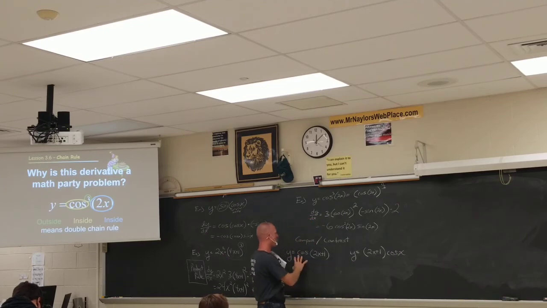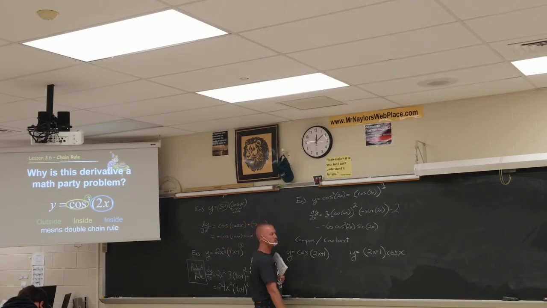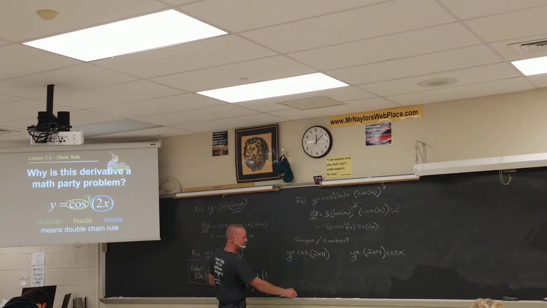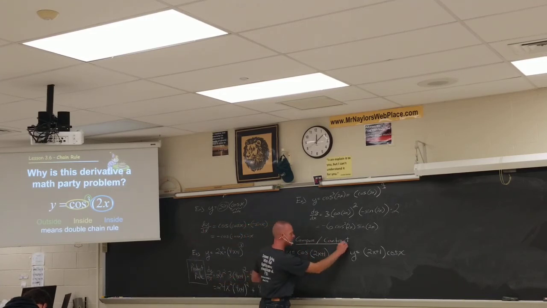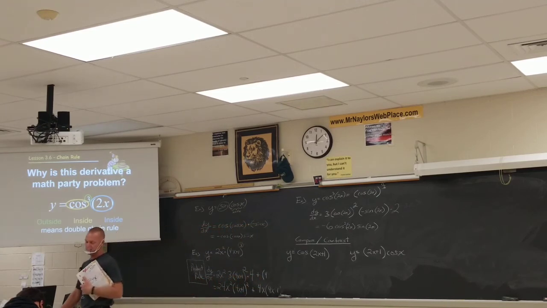Okay, so we have y equals the cosine of 2x plus 1. And then we have y equals 2x plus 1 times the cosine. Now, I'm not trying to imply that these 2 problems have to be tricky, but trying to get you the idea that they're different. So how do we approach them? How do we compare and contrast them? Why don't you try them? Why don't you think about them?